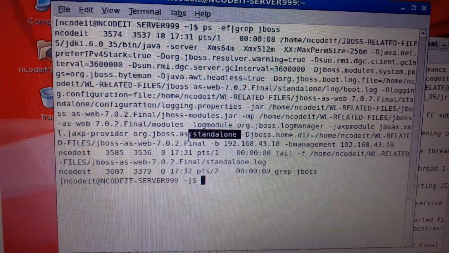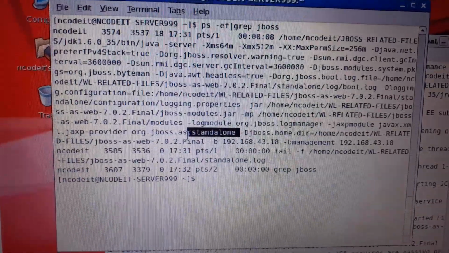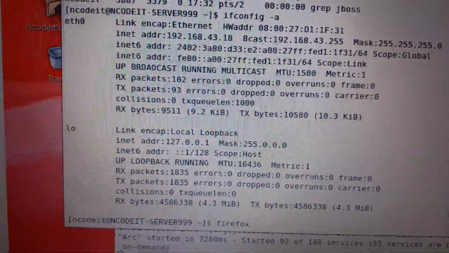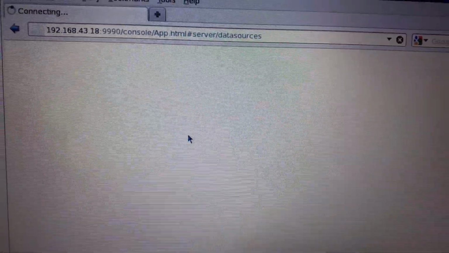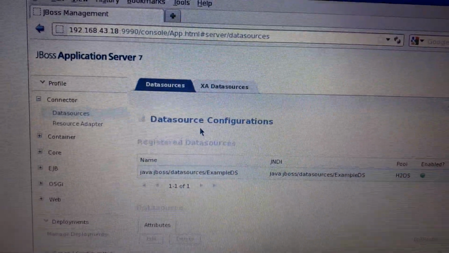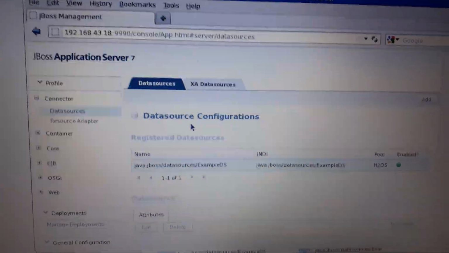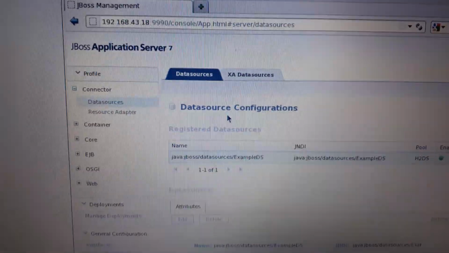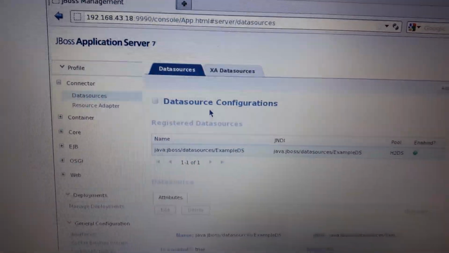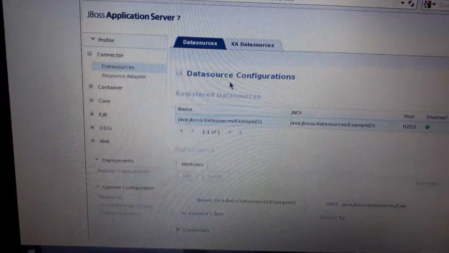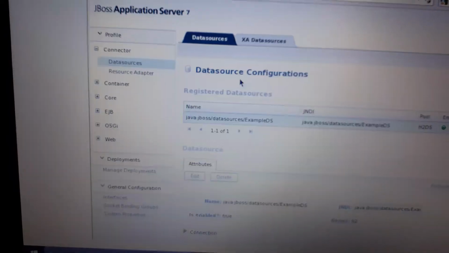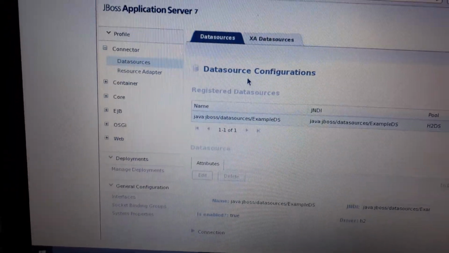Now I am logged into the web console. This is the web console. From the console you can deploy applications and create data sources.